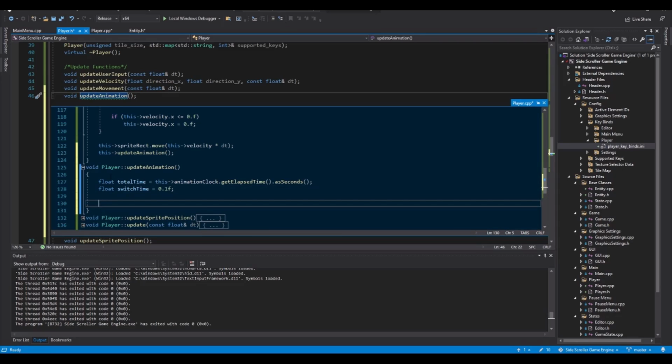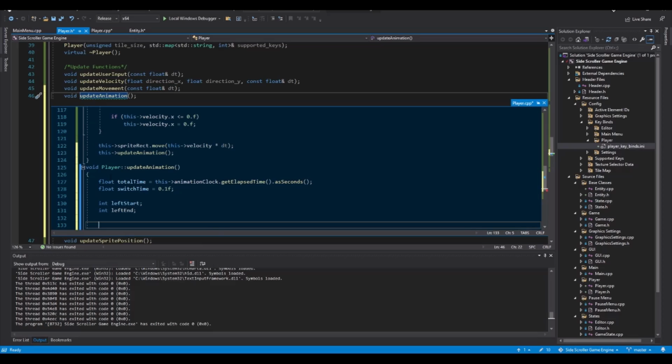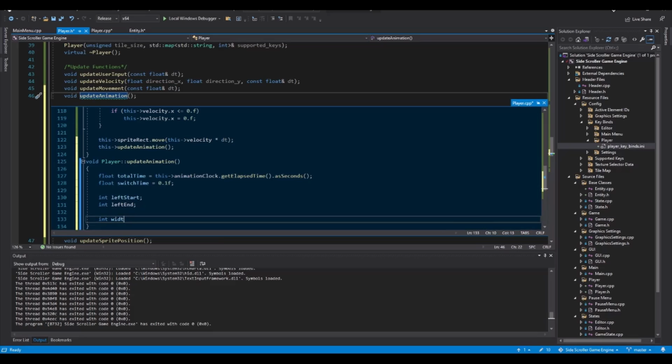But first, we'll do int left start. We'll do int left end. We'll do int width. No, I'm sorry, int top.